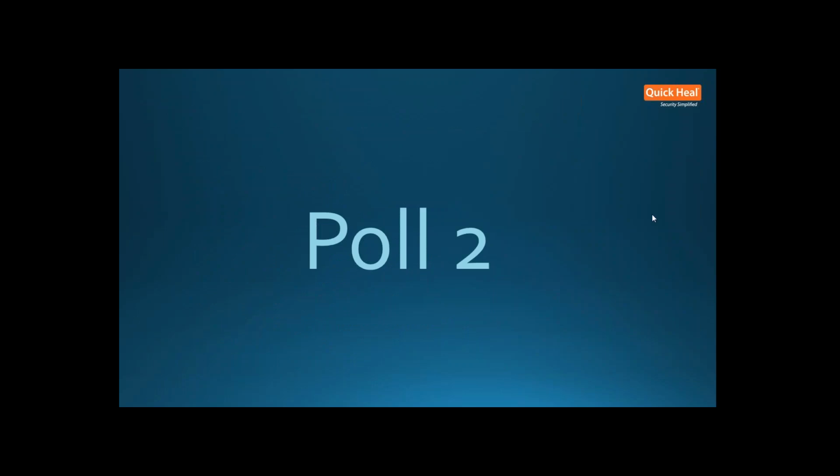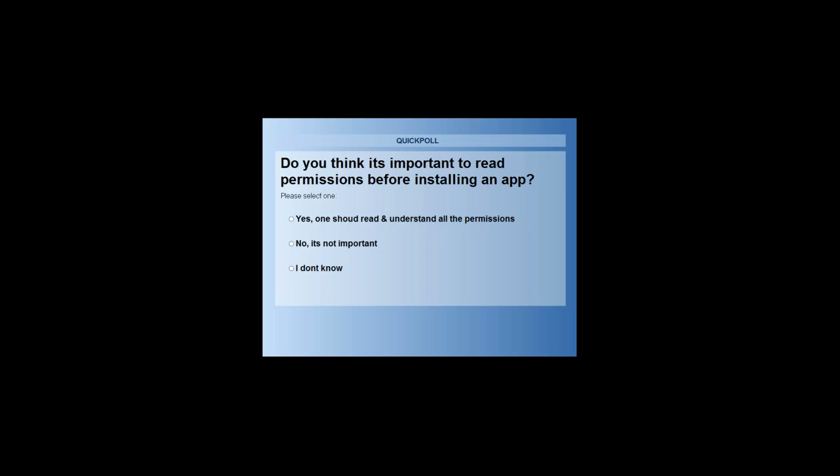This brings us to another opinion poll here. Let me bring up that poll for you. Do you think it's important to read app permissions before installing an app? We just spoke about it. The three answers are yes, one should read and understand all the permissions. The second option is no, it's not important. And the third option is I don't know. So please cast your votes, audience.